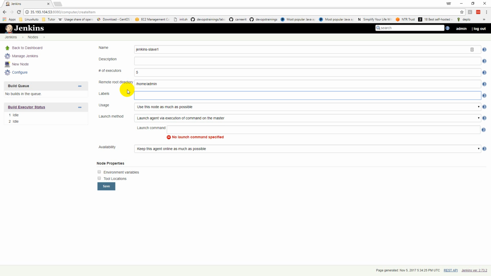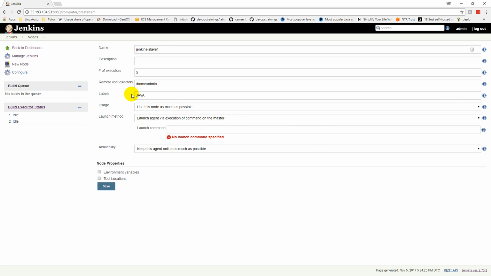And here is a very important one, which is labels. Labels are nothing but the names you use in jobs to map a particular job to run on a particular slave node. So labels are really important. Assume this particular slave is used to set up a Java environment where I can run all my Java related jobs, I can give the label Java. Or if this slave is for setting up Docker, where you have a Docker environment setup, you can just give the label Docker, so that in the job you can map that particular label so that it runs on that particular server.